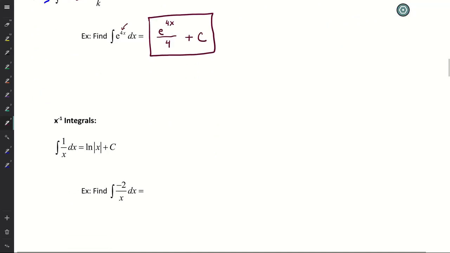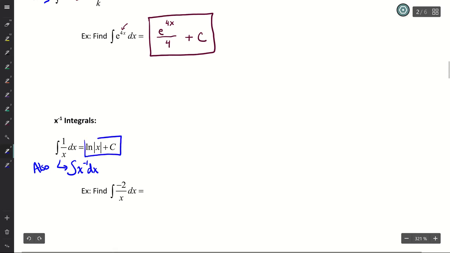All right, now we mentioned earlier when we did the power rule that the power rule for integrals does not apply if your exponent is -1, because in doing that, you're going to end up dividing by 0. It turns out here that if you look at the integral of 1 over x dx, also consider that that integral could be written as integral of x to the -1 dx. So those two integrals are indeed the same integral, that it equals the natural log of the absolute value of x plus c. So this is also a problem that we're going to need to memorize.